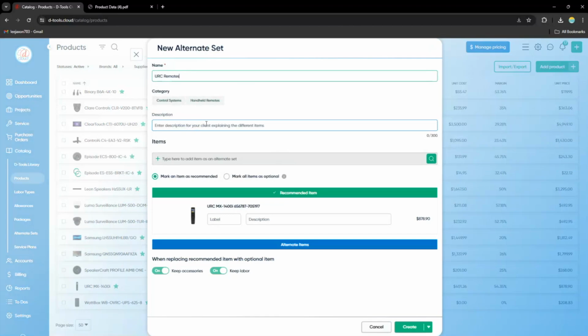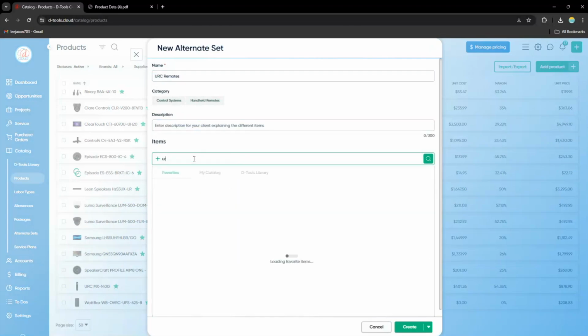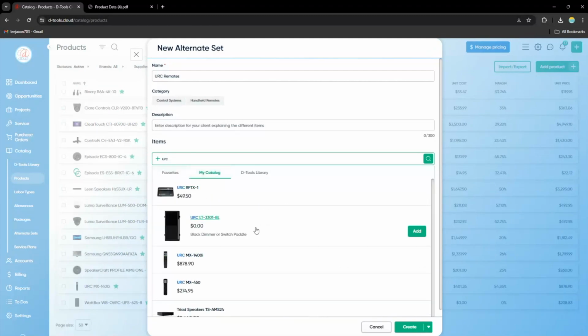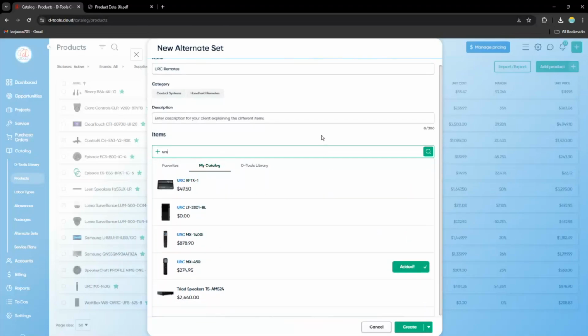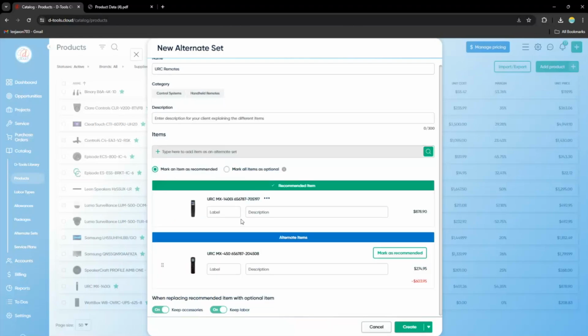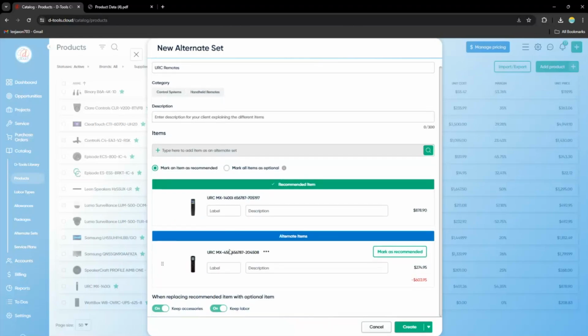I can pop in the description if I want, but I'm going to go ahead and search for another option here. And then here's that favorites tab, right? But let me look in my catalog and let's pop in, we can add this one. All right, we have some labels here. I like to use them for good, better, and best.